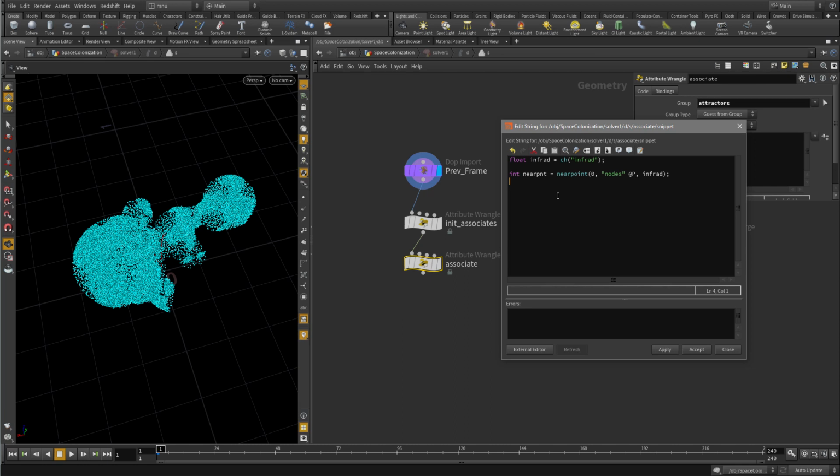And now for our array. I create a new local variable called value array, valar, and use the array statement to create an array from ptnum. That is necessary because I cannot store an integer value into an array attribute. I have to store an array into an array attribute. And by this statement I create an array with just one value in it, and the value is the currently processed point, because that is the information I want to store in the point I found. So let's do this with setpointattrib.